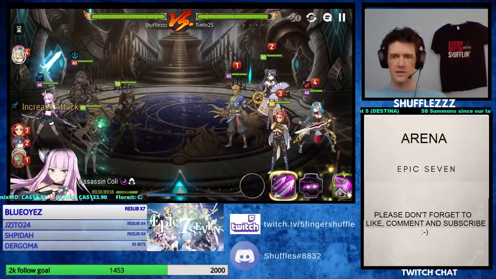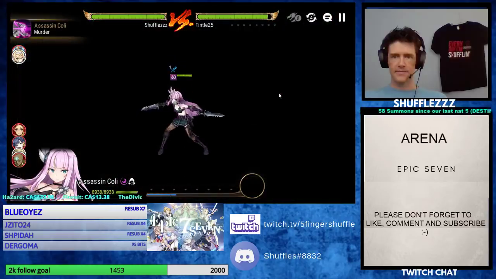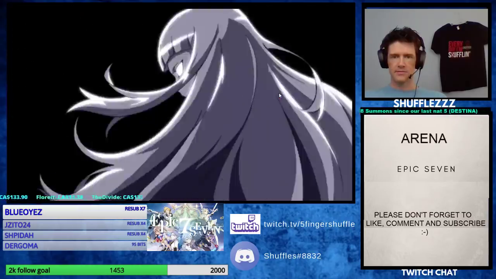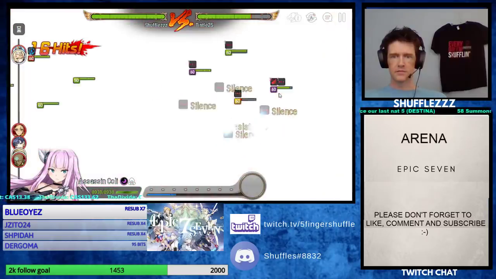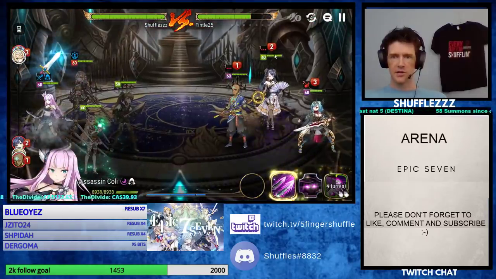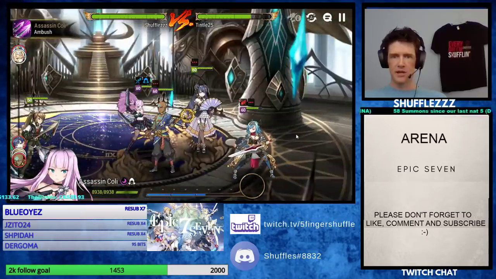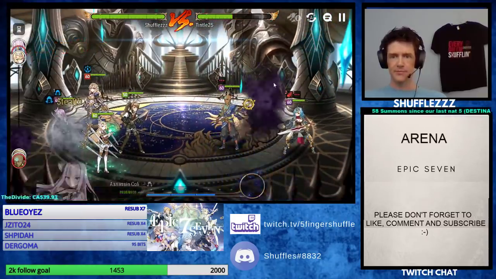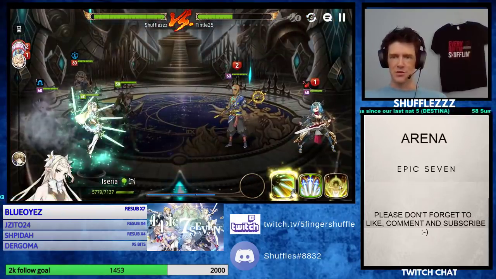Alright, so we land reset. Let's hopefully kill her. Alright, we killed her, we got the silence, which is amazing, because now Belena can't do her defense break. Oh, well, we got the RNL proc and one-shot that Belena. That was a really squishy Belena.